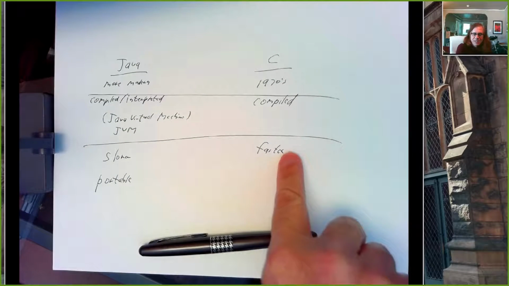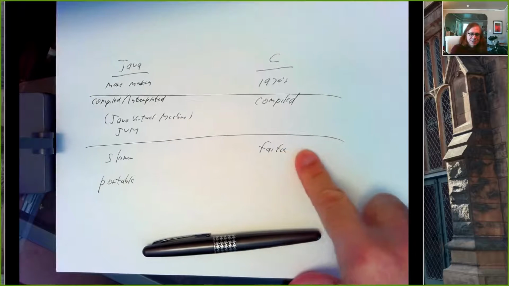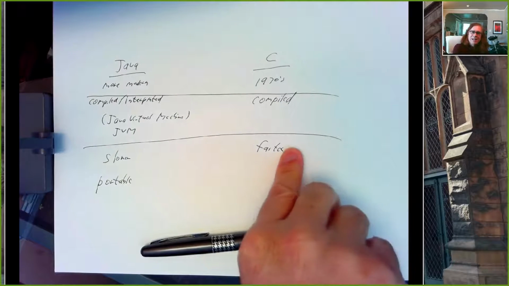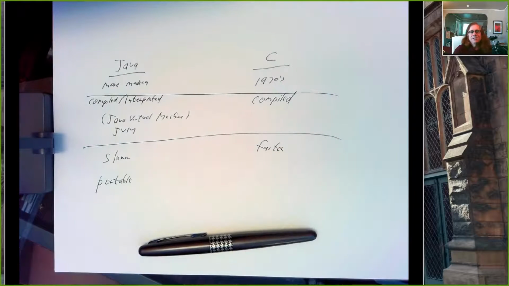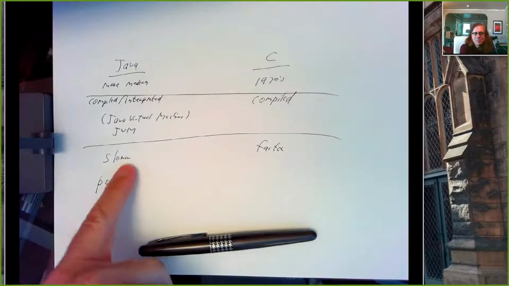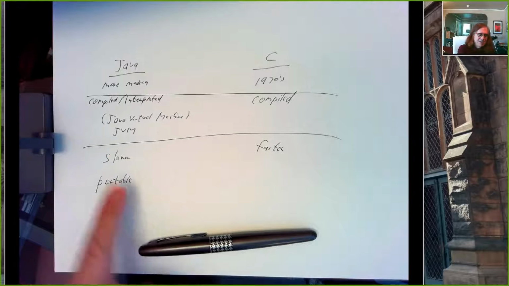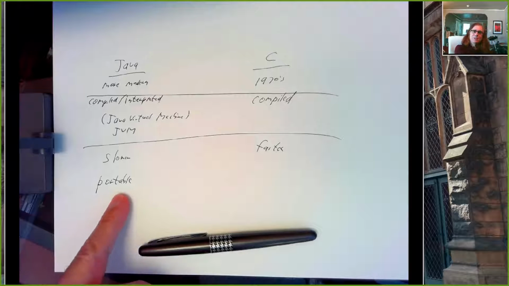On the other hand, if I make a C program and compile it on my laptop, which is an x86, and then copy that a.out to my Raspberry Pi and run a.out, I'm going to get an error, because the CPU on my Raspberry Pi does not understand the same ones and zeros that my x86 processor does. So we pay a bit of a penalty in performance. The performance penalty is pretty small these days, but we get this huge benefit of portability.